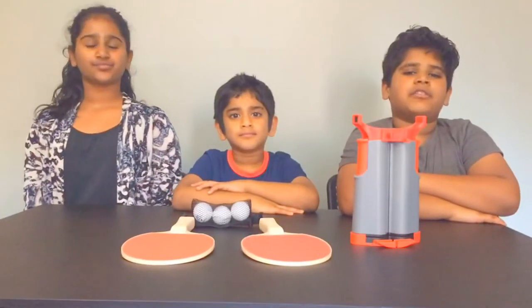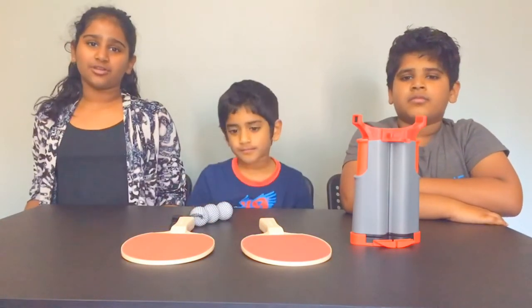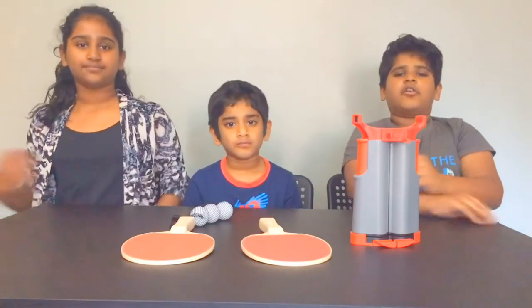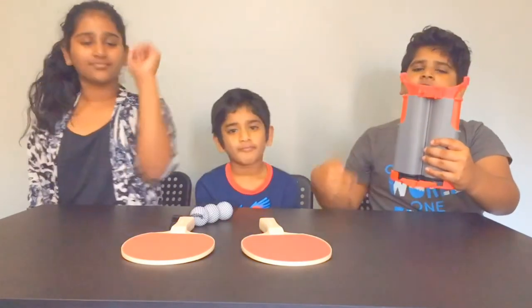When we played the game and set up the net, we had some difficulties. One of them was the balls are hard to get out of the package. Another one was when we set up the net, it was hard to put on, so it took some time. So East Point, I would say you guys did a good job, but you should make your tables a bit bigger, so it would be way easier to set up the net on tables.